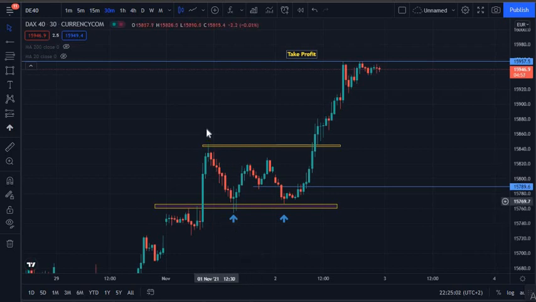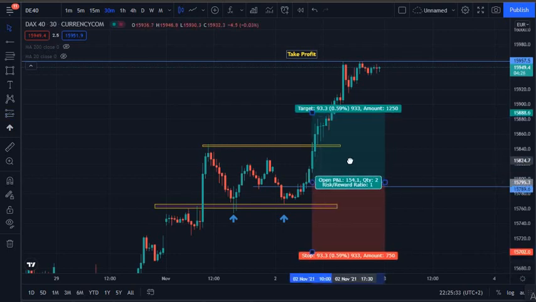Rejected this zone, rejected that zone, rejected that zone. So as you can see, price opened up, pushed to our area of value, rejected our area of value, pushed to the upside, showing bullish momentum. So I dropped down to the lower time frame, which is the 5-minute time frame, and I found my area of value within there. And if it broke above and retested that zone, which is this blue line here, I was going to enter, which I did enter, and this is how the trade played out, right?